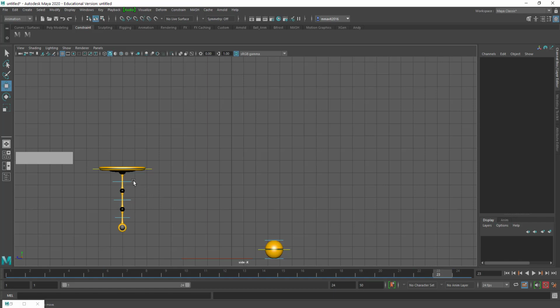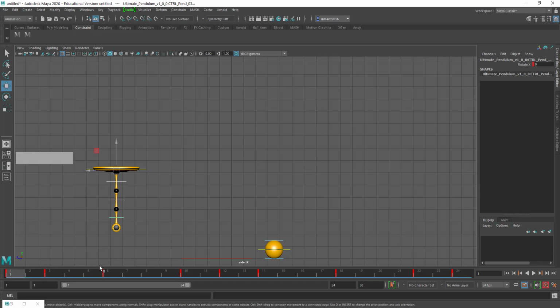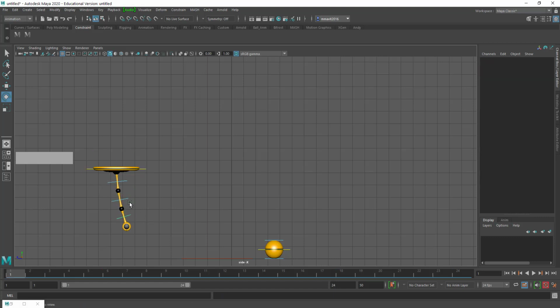Next, what we'll do, we'll animate the controllers for the pendulum. Okay, so when it's coming here, your pendulum will be slightly tilted. So this will be slightly tilted. This will be still more tilted.